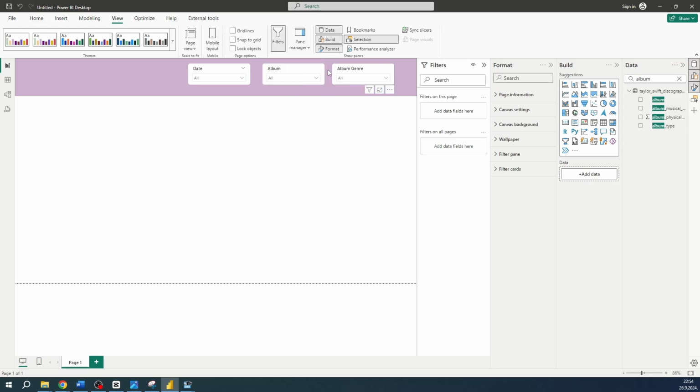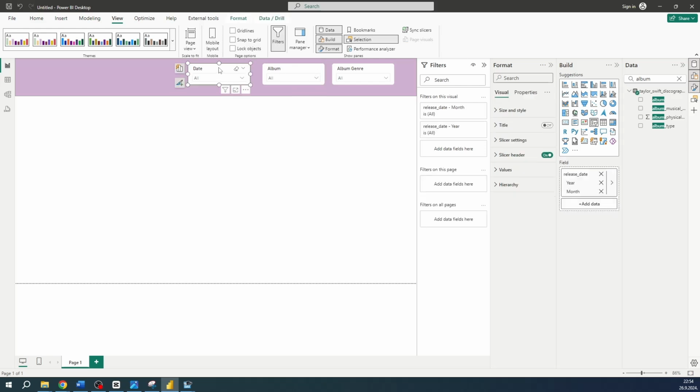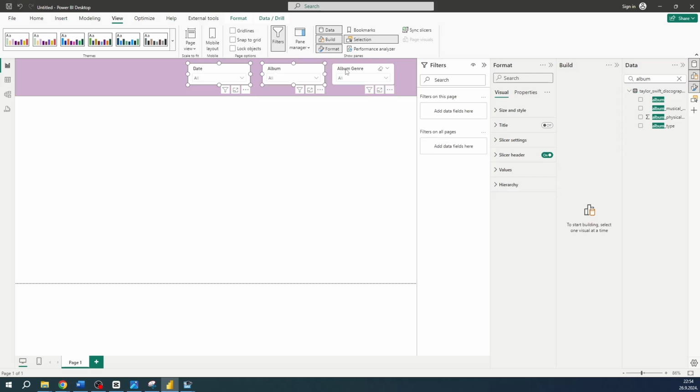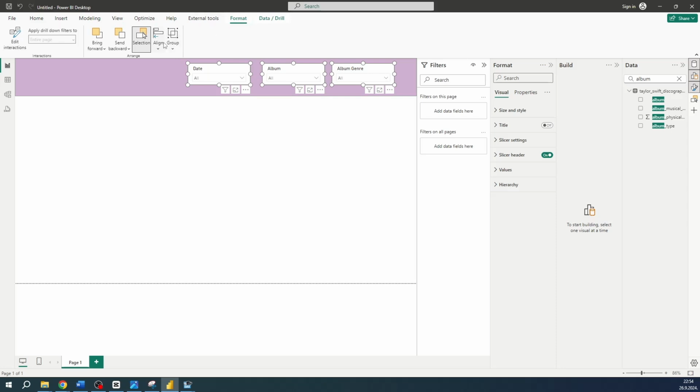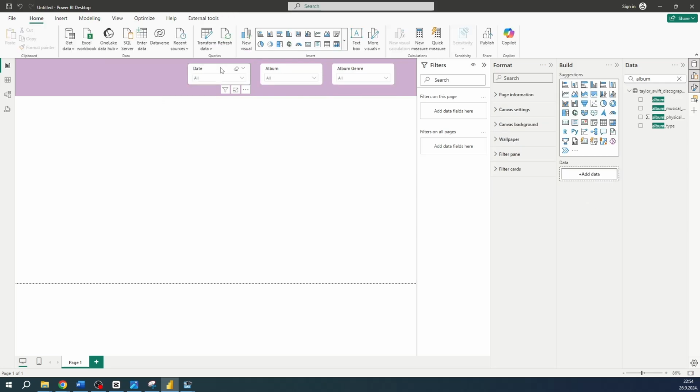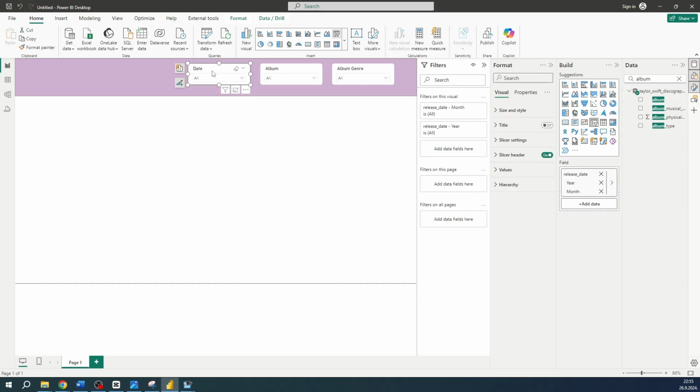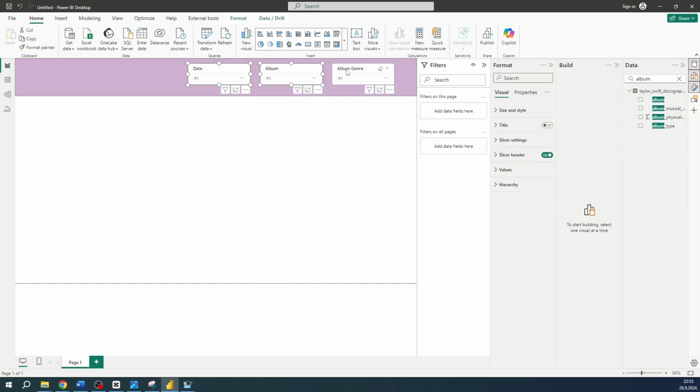And as you can see, space between slicers is different. So let's try to set it to be equal. Select all three of them by holding Control button. And now let's go to Format, Align, select Distribute Horizontally. What we can do is we can group them. So let's select all of them, right click, group.